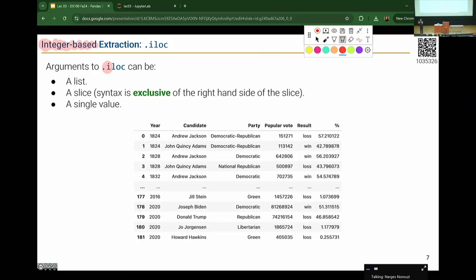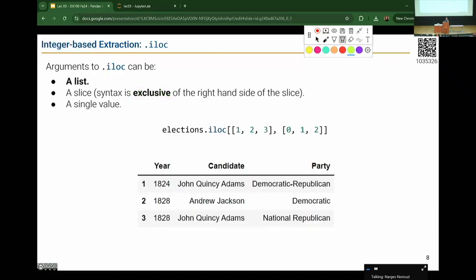So if you don't know the labels and you don't want to bother with the labels, and you just want to, for example, go ahead and get the item at row 10, you don't need to know what label is associated with row 10, so you can just go ahead and extract that. Or column the same way. If you know that there is something interesting happening in column 2, you can go ahead and say, okay, get me the second column. And the way that we can do it is exactly the same kind of principle that we followed last time. We can provide a list, we can provide the slice. Now a slice is working nicely similar to what we're expecting in Python, that it is exclusive of the right-hand side, and then a single value. So let's see some examples.